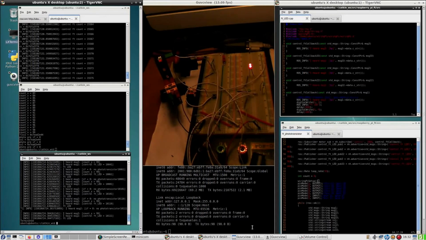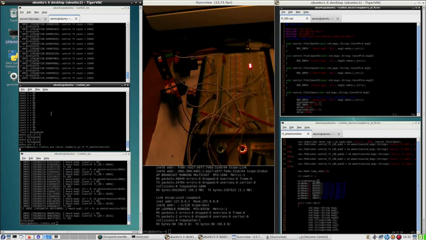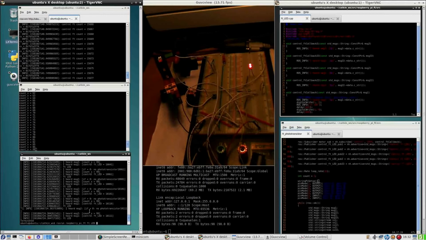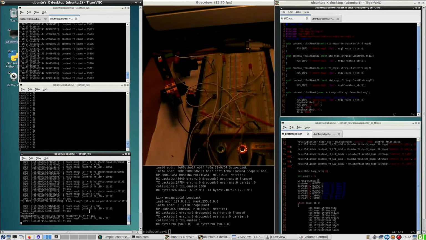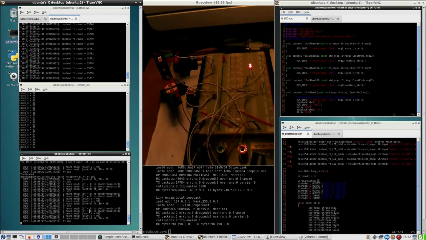And back on the Linux desktop laptop, running phototransistor and running the LED. And if I don't see any differences, it just means they are not being published, because they are not valid.